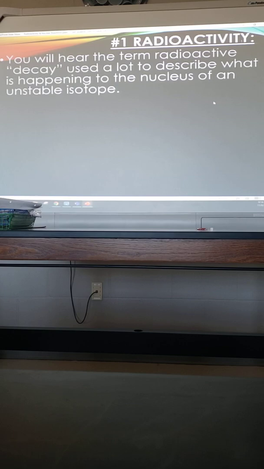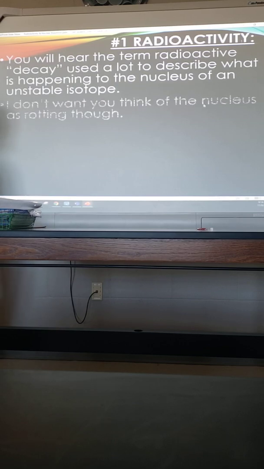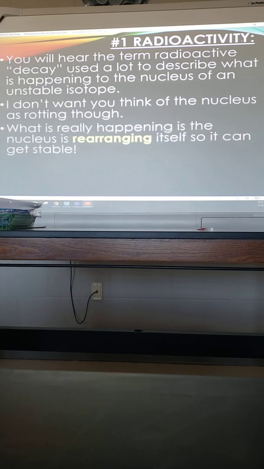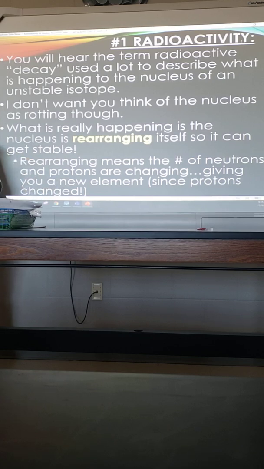Again, you're going to hear this word decay used a lot, and don't think of it as rotting. All that's really happening is that the nucleus is rearranging. It's trying to do this to get stable, because as the protons repel, the attractive nuclear force and the neutrons can't neutralize that repulsion anymore, and the protons break apart and separate into new atoms. It's not like you're deleting protons. They're shifting into a new element. The rearranging means the number of neutrons and protons are changing, giving you a new element since the protons changed.